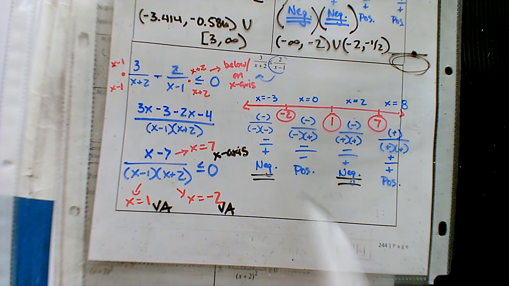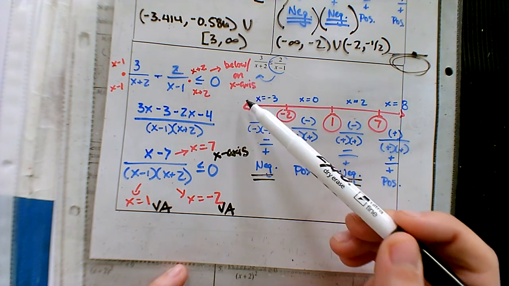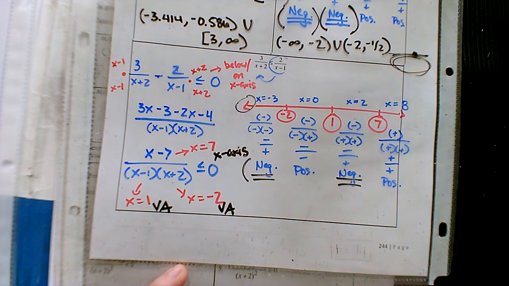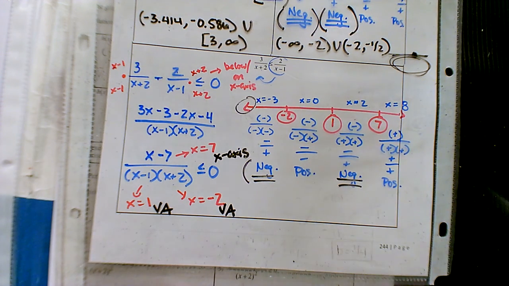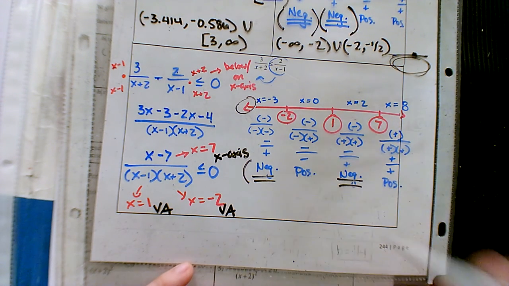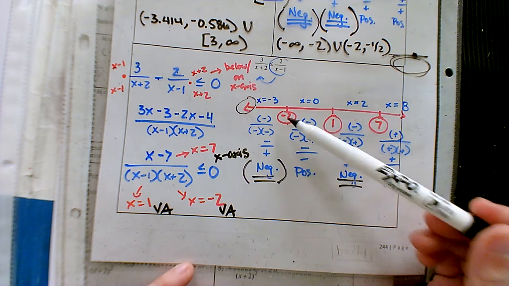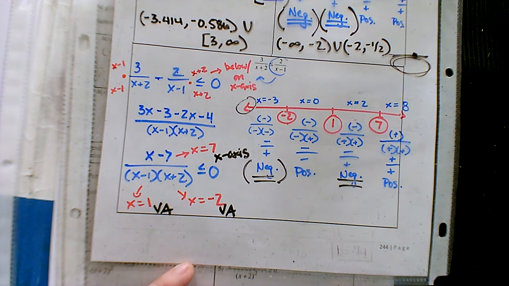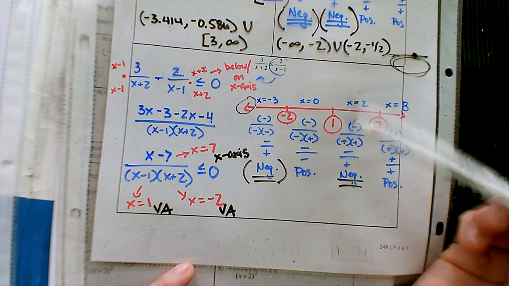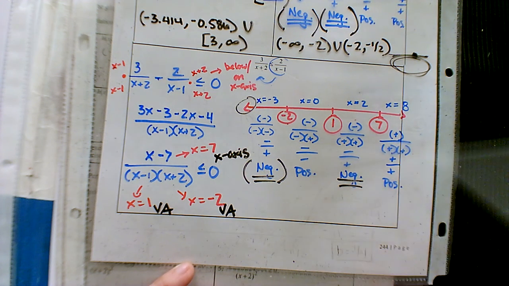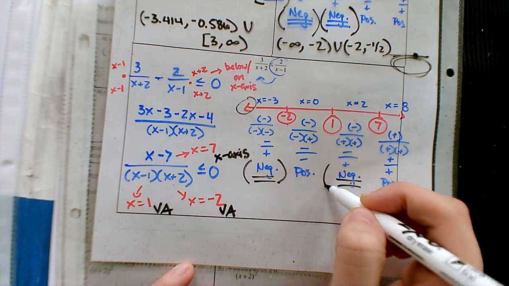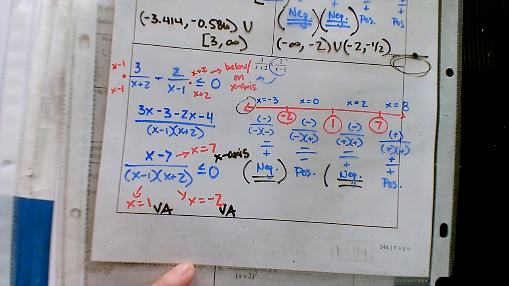Now we got to ask ourselves brackets or parentheses on those endpoints. So for our first interval, all the way to negative infinity, no way we'll reach it, so we'll do a parenthesis. What about -2? Can I include it? Can I not? We're shaking our heads no. That's good, because -2 was a vertical asymptote. There's no way we have a physical point on our graph to include. At 1, that was another vertical asymptote, so no way we could include that.